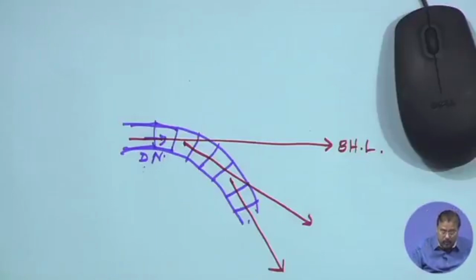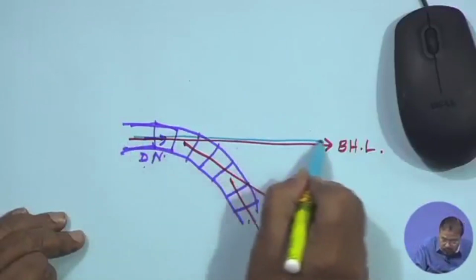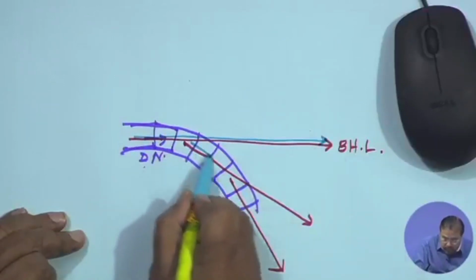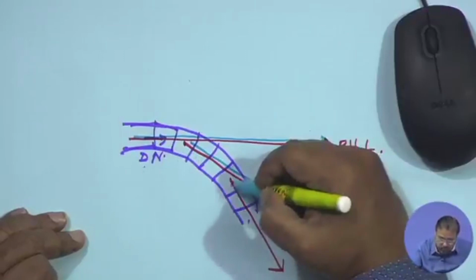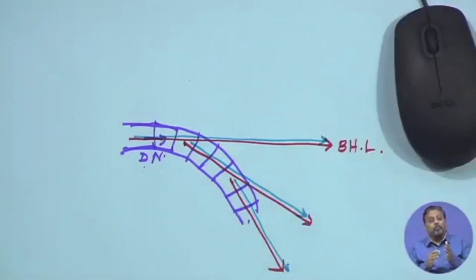With blue color, I am trying to draw the view line. At this particular point, if it is aligned, I am drawing parallel to it. Every time, it is parallel to it, and here. This is a view line. So, fine. What is the kinesthetic experience? Wherever my body is moving, the view line is also moving in that direction. Whatever is coming within my 60-degree view cone, I am experiencing it and I am getting stimulated.